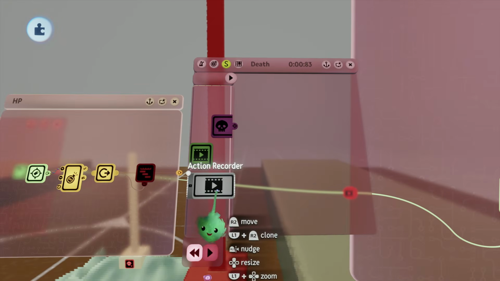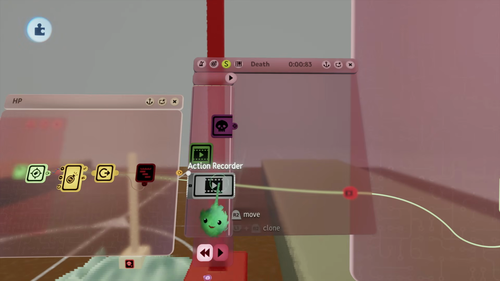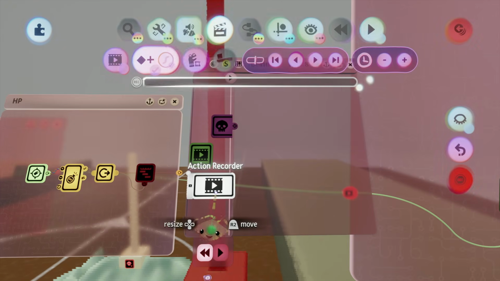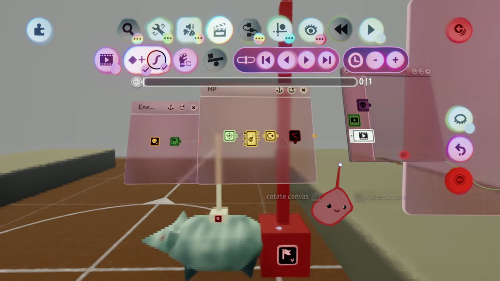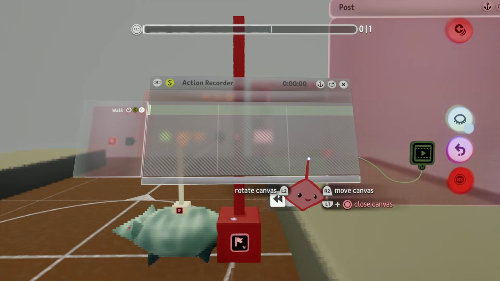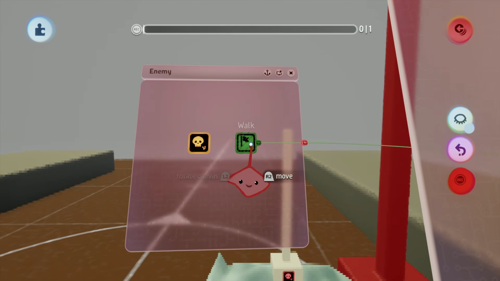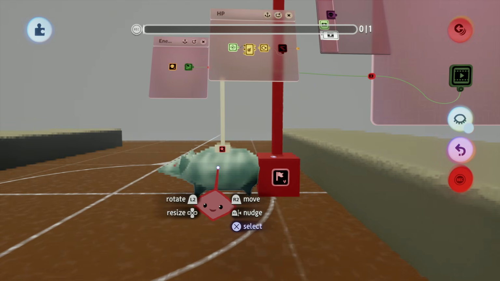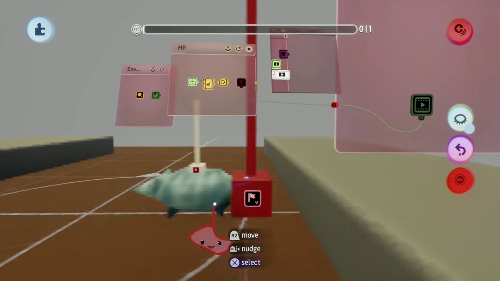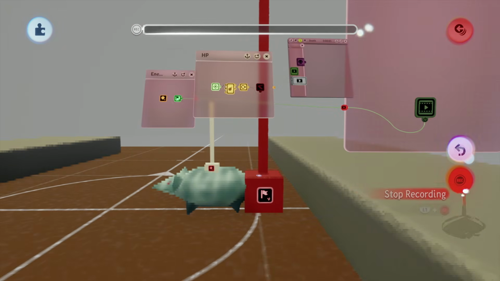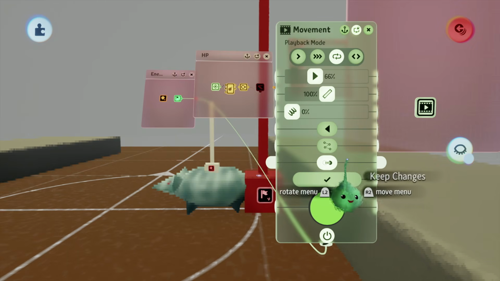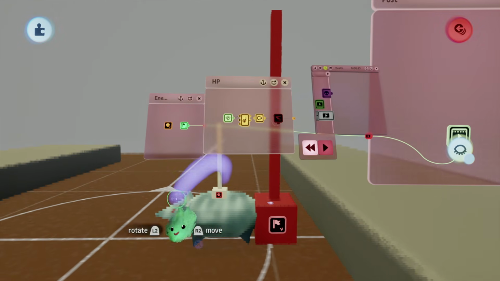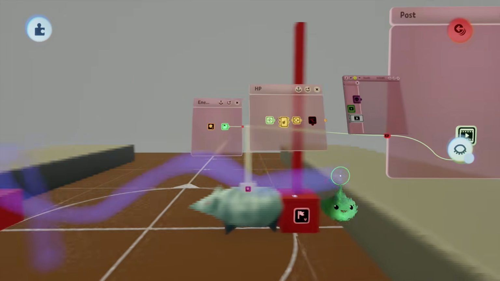I've also got another action recorder set to loop, and it's just a single frame, which I've recorded, and all it does is shut off that walk cycle. So it'll shut off the shuffling movement, and it'll shut off the movement between posts, which is why we set it to keep changes earlier, so that it'll stay in the position it last was when everything is shut off.